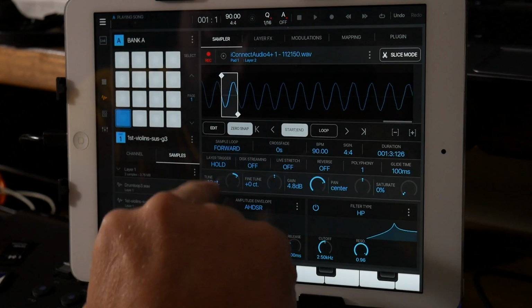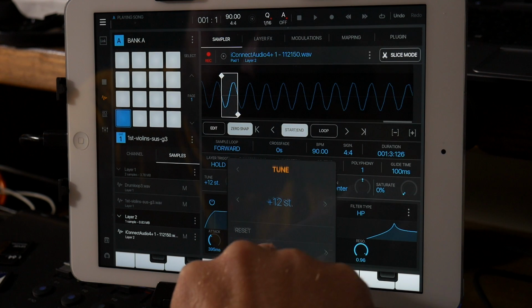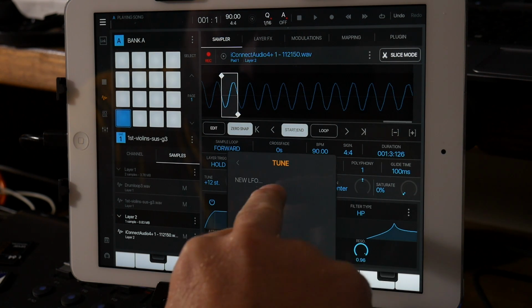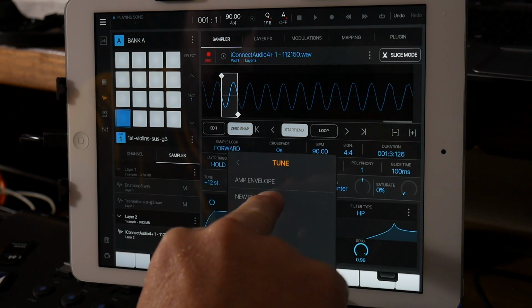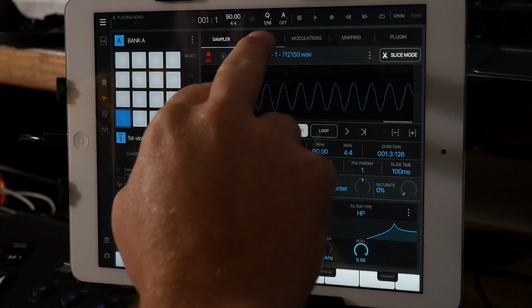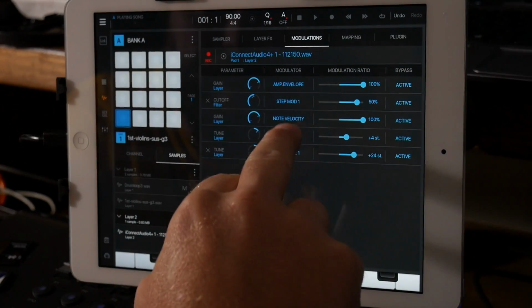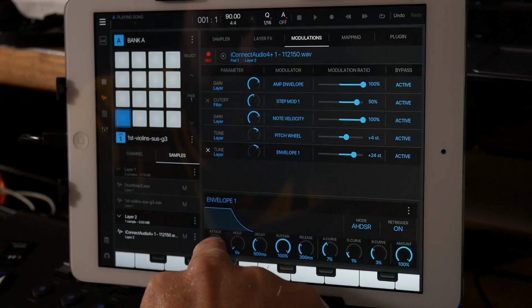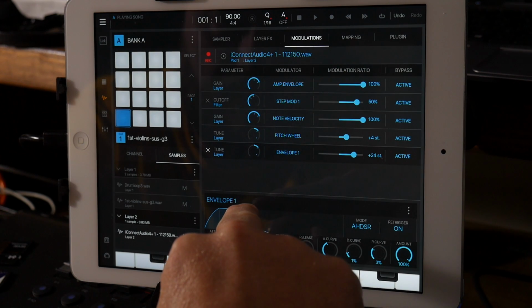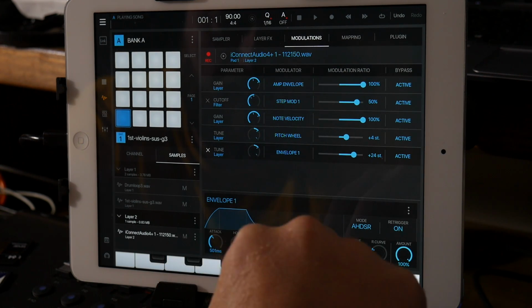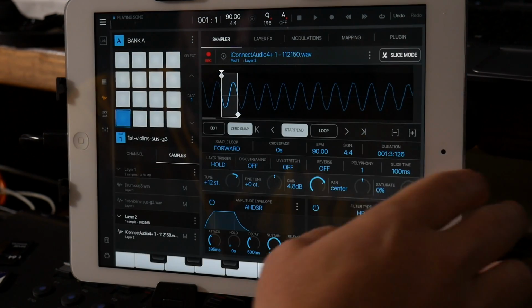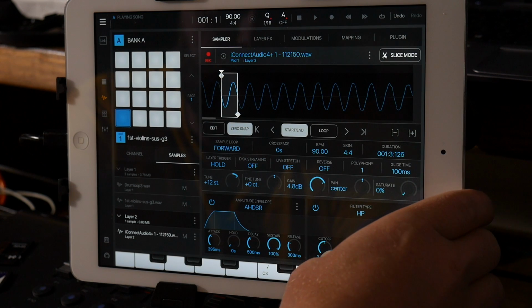I'm going to do something with the pitch on this one as well. So let's modulate the pitch with an LFO. Where do I go? Envelope 1. Okay, so let's turn that resonance down.